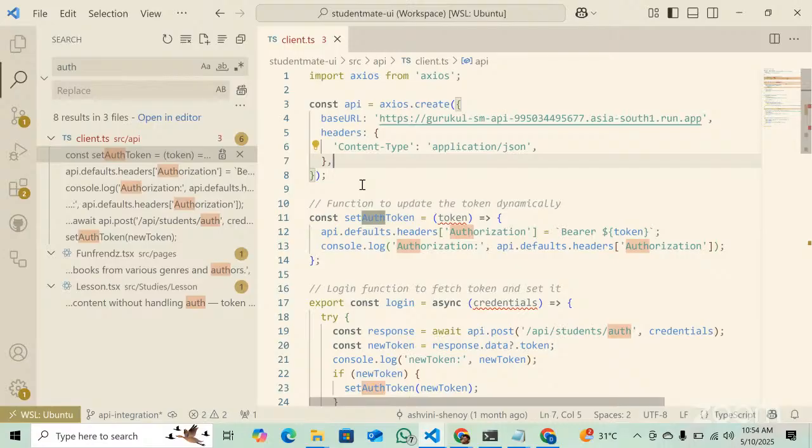So set auth token is the function we are using.